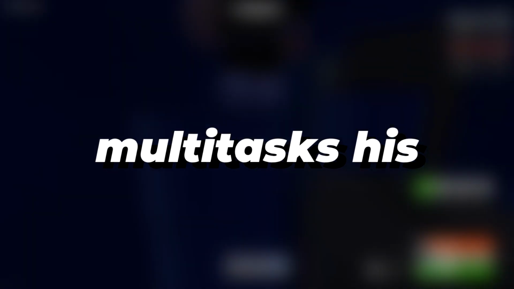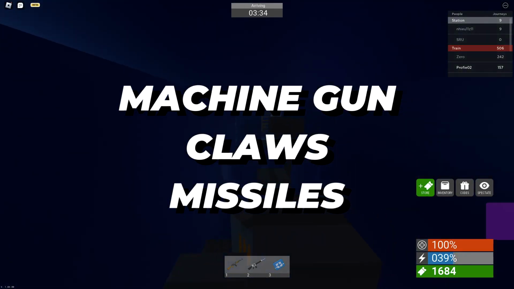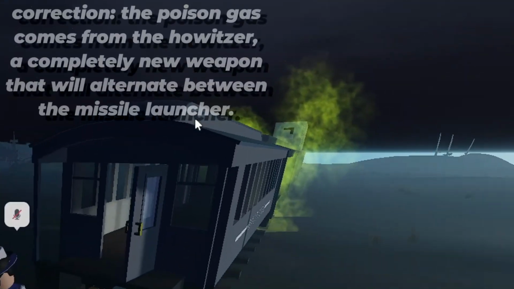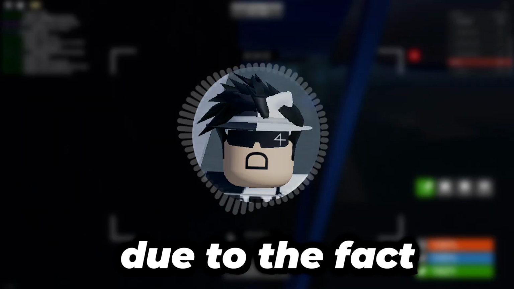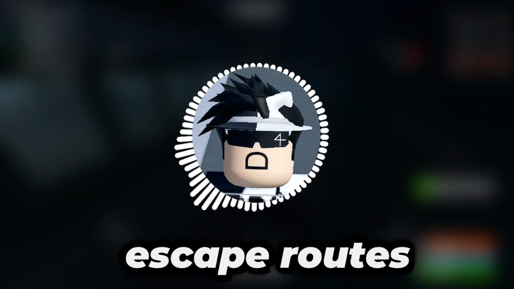Edward now multitasks his attacks. He doesn't switch from machine gun mode to claw mode or to missile mode. He's perfectly fine to do 2 to 3 attacks simultaneously and with higher damage. As well as the 3 main attacks, Edward's missiles now leave a trail of poison that surrounds the rail car, which is dangerous for you to touch. The missiles are now so strong that entire rail cars will become unusable, because the entire floor of the rail car has been destroyed, cutting off escape routes for you.